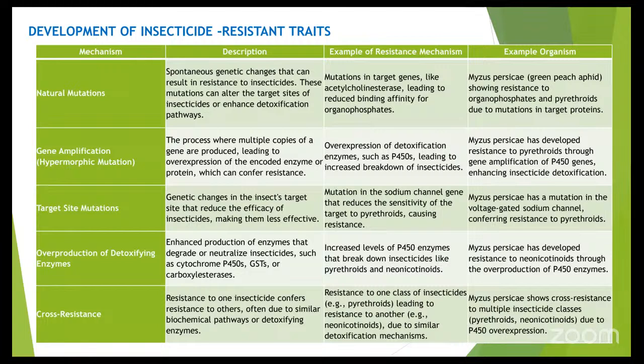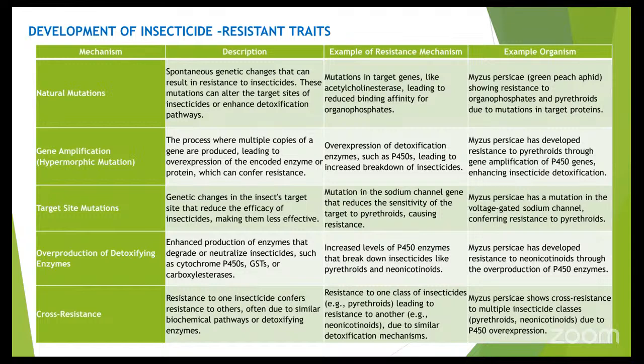Development of insecticide resistant traits. So how does this develop? It should be well understood that the insect does not induce any heritable changes, but it merely selects out the resistance over generations. So in the initial generation, you don't get it, but over the generations, you tend to be resistant, providing an opportunity to the already existing innate tolerance found only in a few individuals. This means that in a given population, there are always individuals that can withstand a certain amount of dose, which a large number are unable to do.